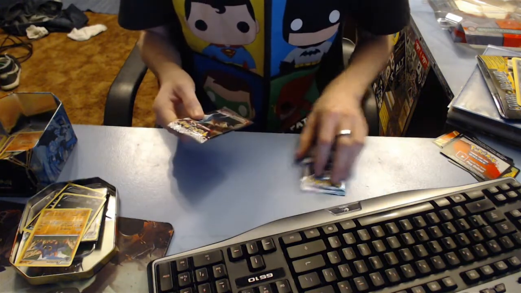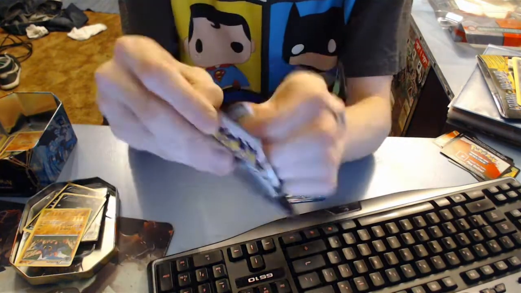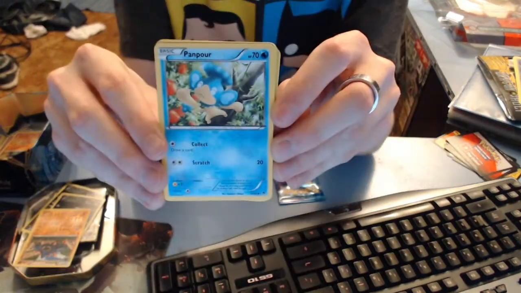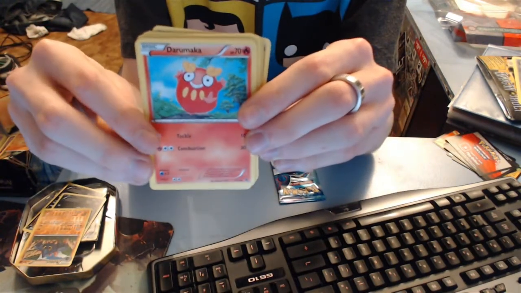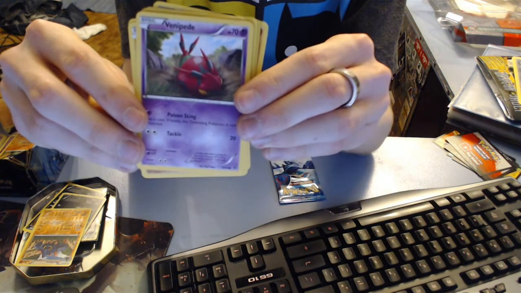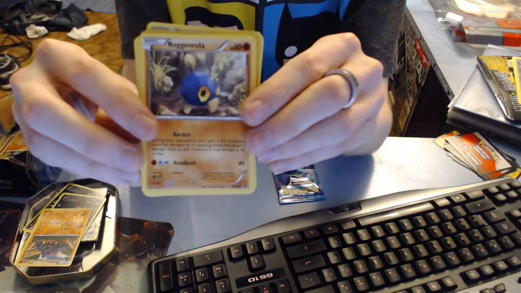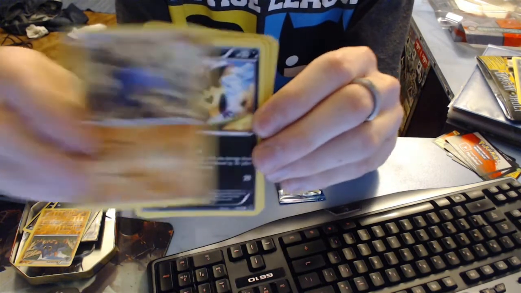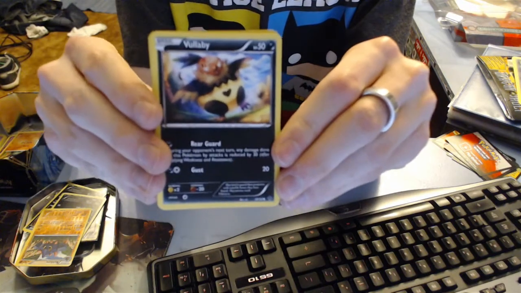Alright, we'll do the Call of Legends with Kyogre last. Now we're doing Dialga, I believe. Fanbor. Darumaka. Venipede. Interesting. Roggenrola again. Vullaby, different art. Darker looking art.